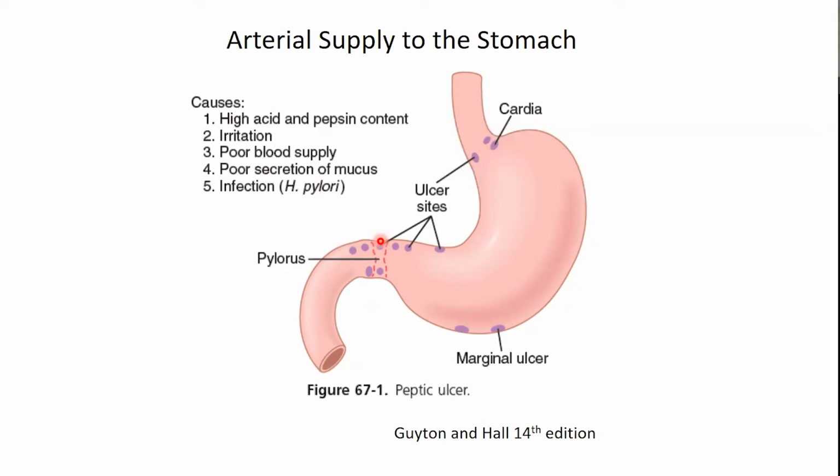And so one of the things that we talk about when you're thinking about clinical medicine is that if you have ulcerations, they could impact the arteries that are located in the areas around the stomach. And so here it's important for students to have an understanding of which arteries are in, for example, the lesser curvature and going down towards the duodenum versus in the greater curvature up towards the cardiac region of the stomach.